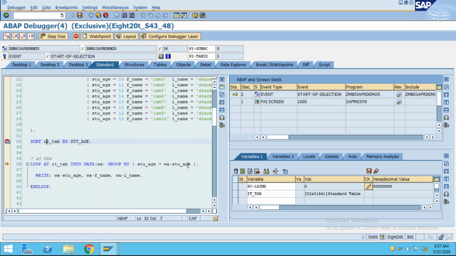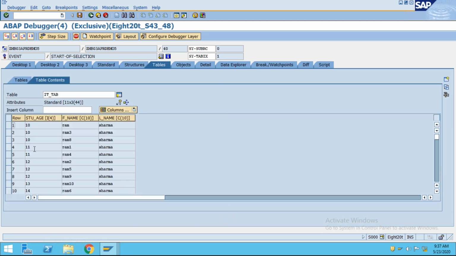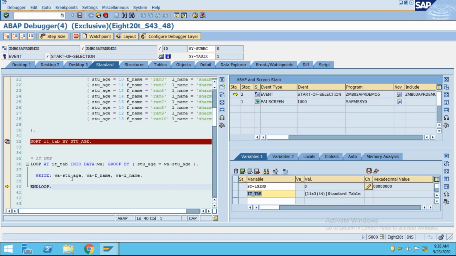Now this is also going to do the same thing. The first time, it printed the first record, and now it will come to this 11 directly. You can see the 10 it has printed, the first name Ram, last name Sharma. In the second run, what will it print, can you tell me?